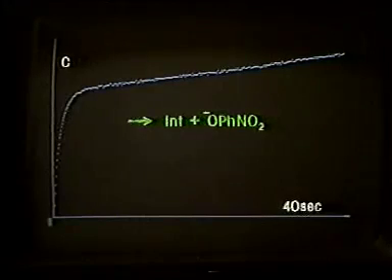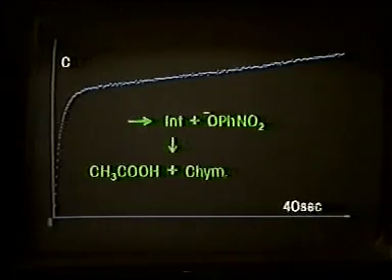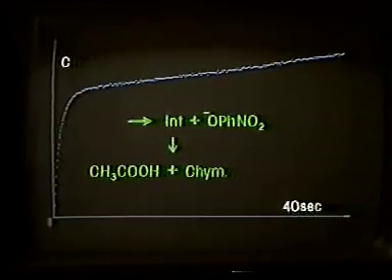These results are best interpreted as implying that there is a rapid formation of an intermediate, accompanied by the liberation of paranitrophenolate ion in one step, followed by the slow breakdown of this intermediate to give the other product, acetic acid, and free chymotrypsin. This can quickly react with more paranitrophenyl acetate and thus continue the catalytic cycle, which further increases the concentration of paranitrophenolate ion. Because this second step is slow, the steady state production of paranitrophenolate anion will also be slow.